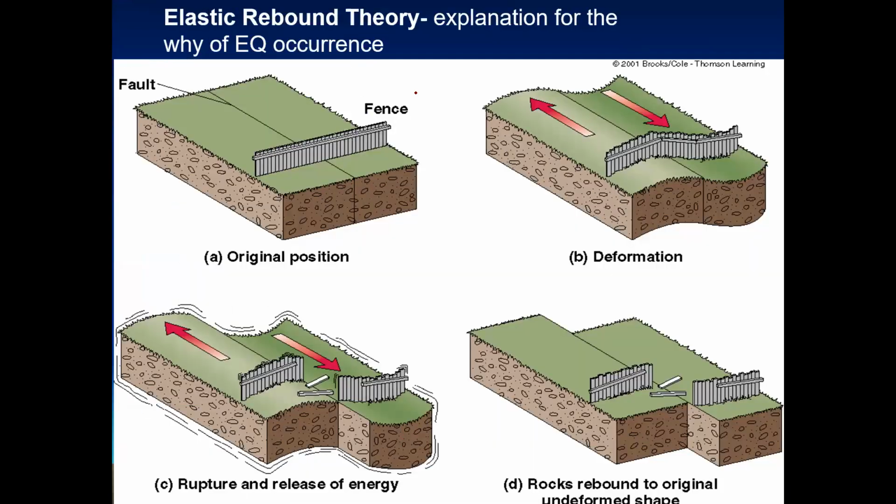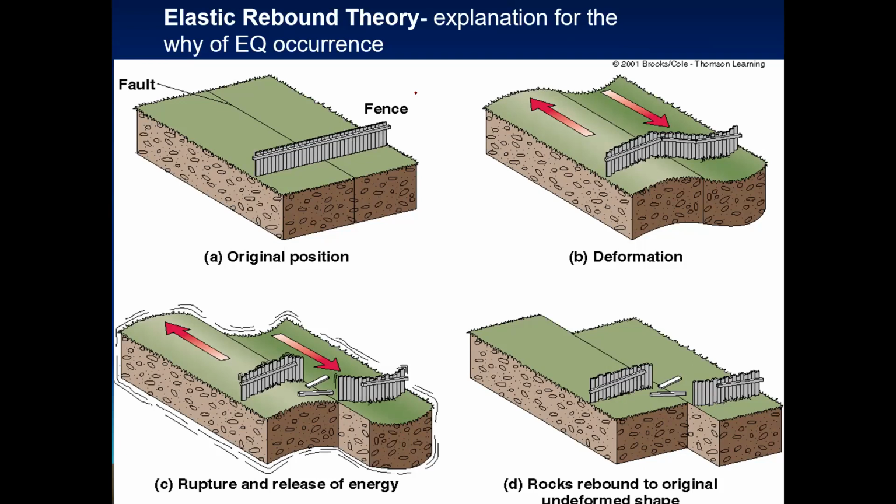So what is the theory behind how earthquakes occur? Well, this wasn't known until after the 1906 San Francisco earthquake, when people didn't even know that there was a San Andreas Fault there, until the damages started being mapped out. And then they were showing up in this nice linear fashion. At that point, I guess they thought, wow, there must be a fault here.